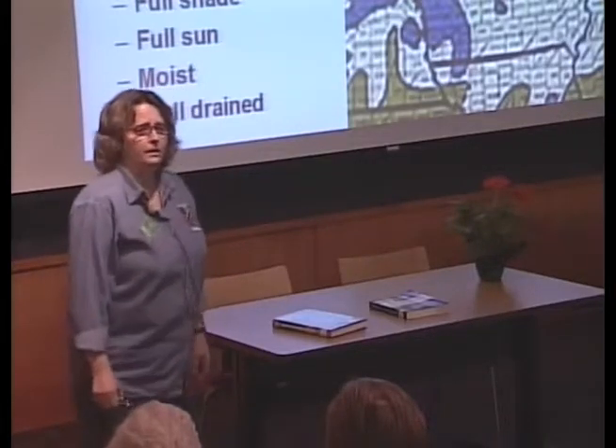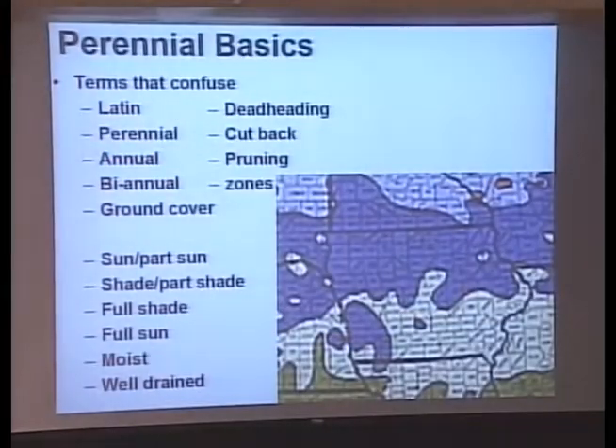Pruning we don't do with perennials — that's a woody plant thing. Perennials, for the most part, die all the way back to the ground. Now, zones are a guideline — they are not written in stone. In my backyard this year the thermometer went down to negative twelve, which puts me in zone six. Last year negative forty-three put me in zone three, so every year is a little bit different.